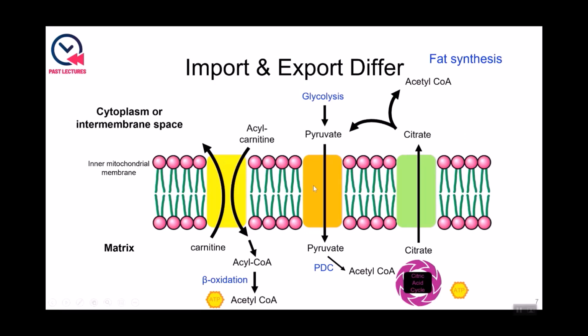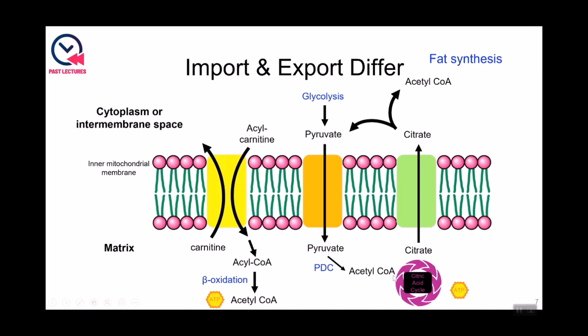Remember, in order to get things in and out of the mitochondria, they do need to be transported across the inner mitochondrial membrane. That coenzyme A molecule was too big to cross this membrane, so when we want to import fatty acid chains, remember we were using the carnitine shuttle that imported them bound to carnitine and then recreating that acyl-CoA chain for breakdown in beta oxidation. If we want to export acetyl-CoA, and remember that acetyl group has 2 carbons, while an acyl chain will be a longer chain of carbons, the CoA on acetyl-CoA in the matrix can't be exported.